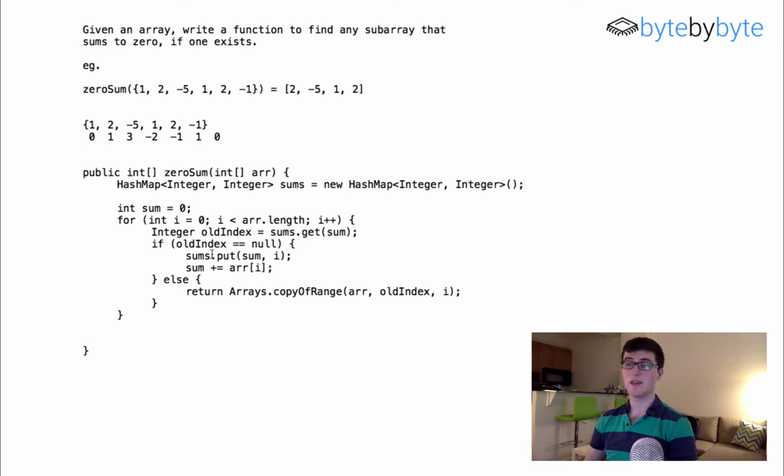And that's all there is to it, except that I need to make sure that I handle the case. So if we get through to the end and there is no sum, and I haven't returned anything, then I'm just going to return null, because that's going to be the case in which it doesn't sum up to 0.